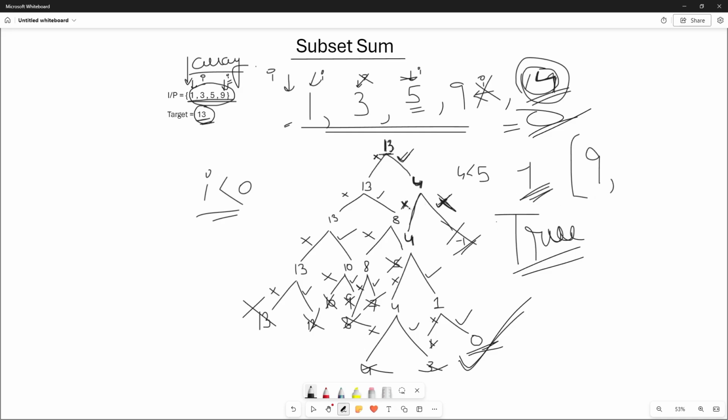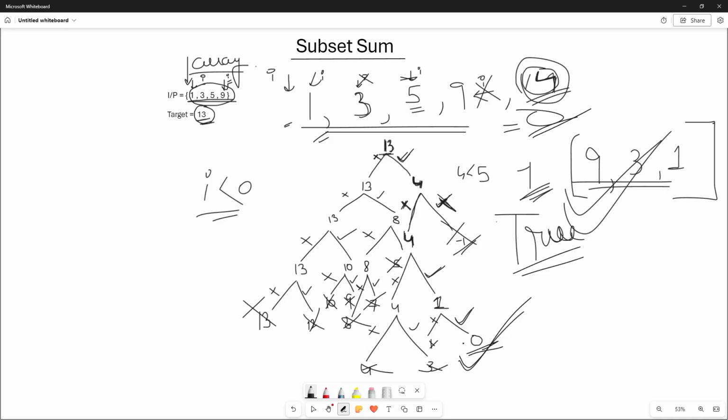Then we are not picking the second element, that is 5, so we will not include 5 in this subset. And then after 4, we are including the third element, which is 3, so there will be 3. And then we consider 1 and we are picking the last element, that is 1, so our answer will be 0. So this will be our answer subset.